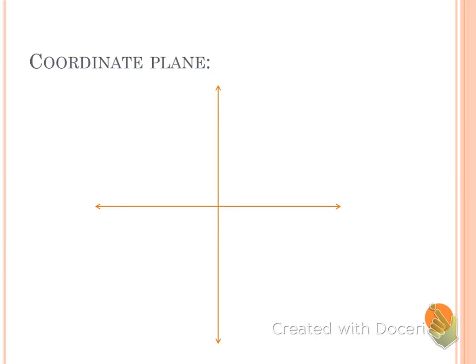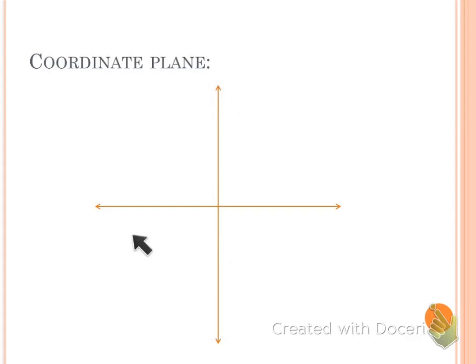Here we have a coordinate plane. We've got some notes we're going to fill in below, but this will give you a diagram, so you need to copy this down. Alright, so there's a lot that we need to know about our coordinate plane. Most of this, maybe all of this, you probably already know, but we'll just go through a review of it.